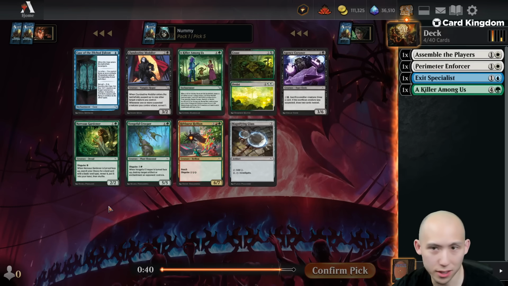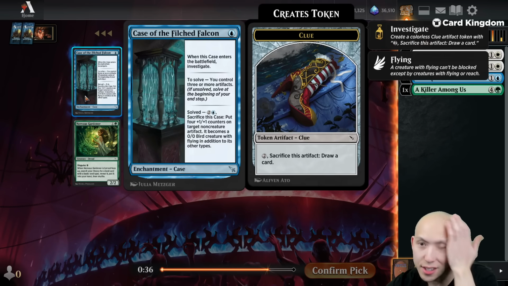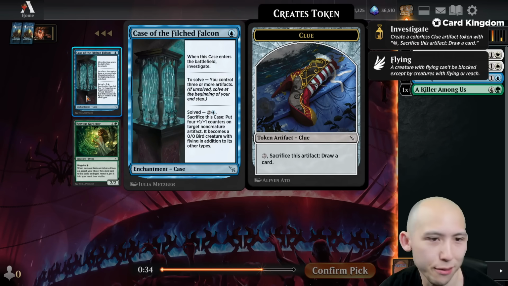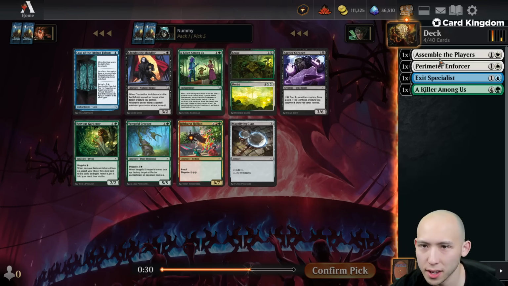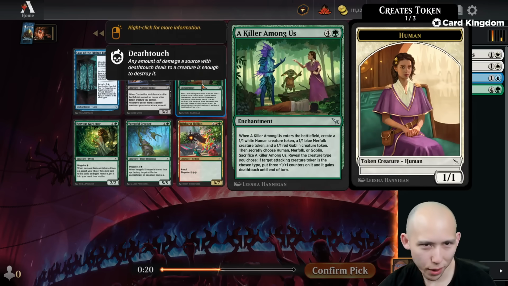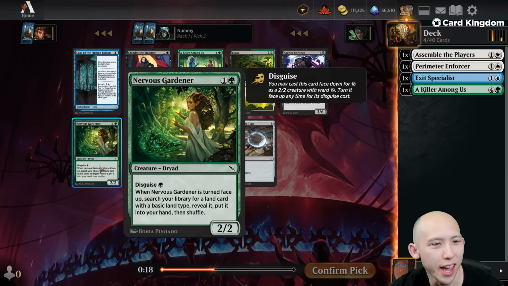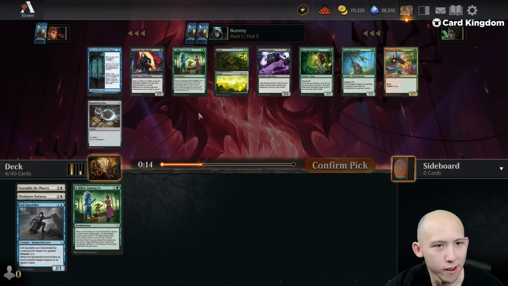The good pickups continue. Case of the Filched Falcon is kind of strong. You need to have a decent number of ways to produce artifacts, though, to really want that. I could take it now and see. But that being said, we have two really good green cards. We have a second Killer Among Us and a Nervous Gardener here. I guess I just double up on Killer Among Us.